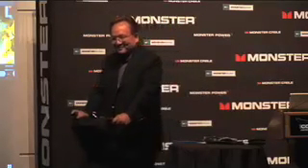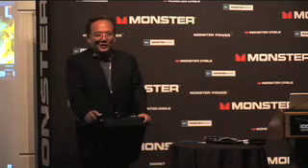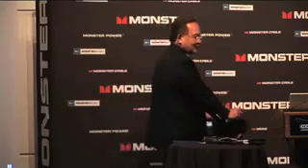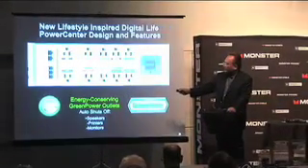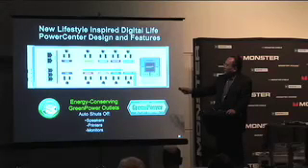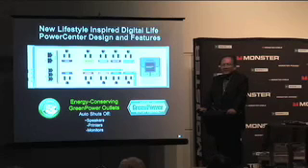What about computers? All those folks would love to turn off those powered speakers. How about turning off your printer when you shut down or turn off your computer? Introducing Monster Green Power for the computer side, from $69 up to $129, with a master-slave controller. If you plug the computer in and you turn it off or put it to sleep, it will turn off your monitor, printer, speakers, or whatever else you put into those sockets. You've got your laptop which you probably don't want to turn off because you're charging it, and you don't want to turn off your hard drive and other accessories. So we have our famous color coding system inside that power center with all the latest technologies.